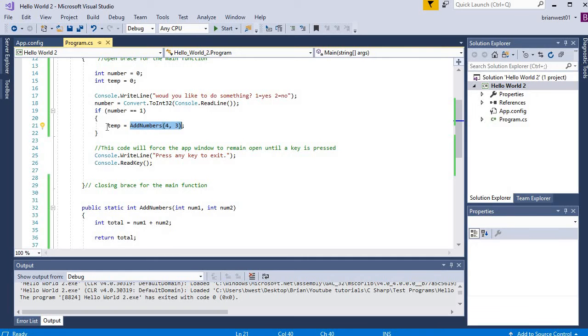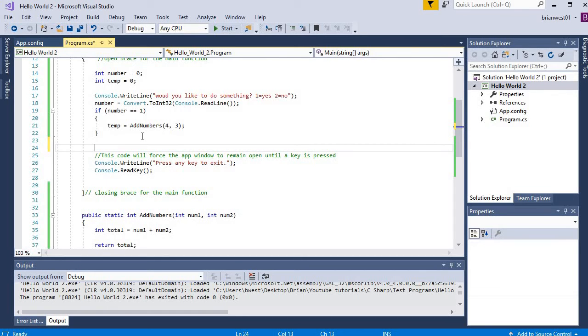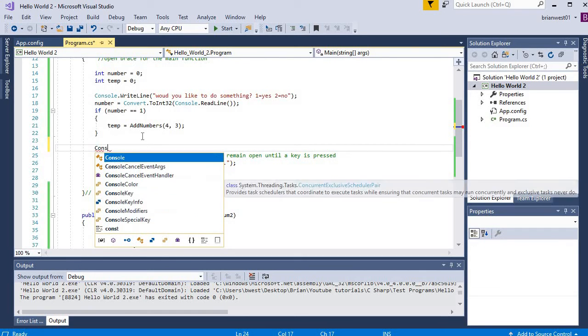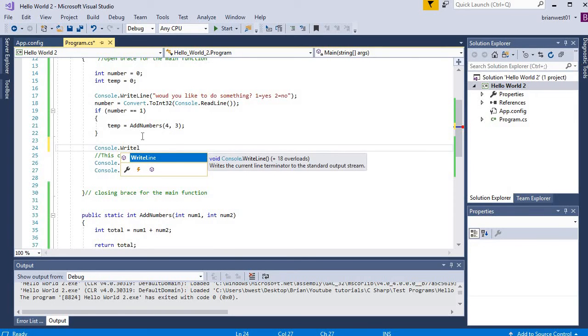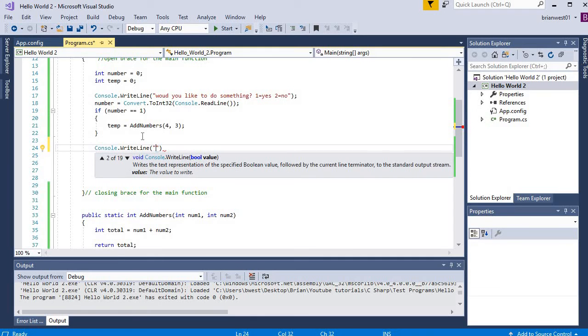It returned the value. It said, okay, temp is now 7, but I forgot to put a write line statement to output it. That's so easy to do, and it happens so often. People sit there and say, why isn't my program working? Well, it's doing what you told it to. You just forgot to add something.